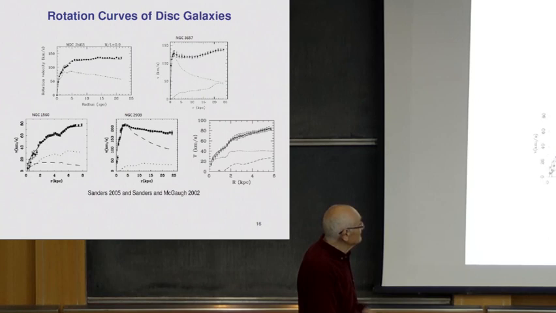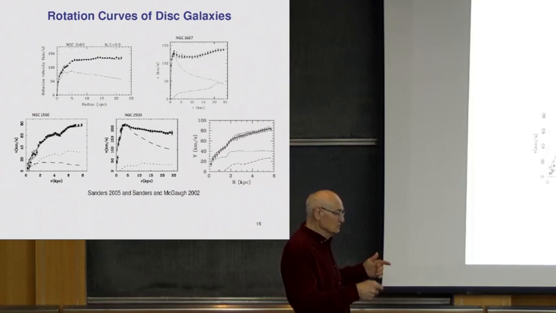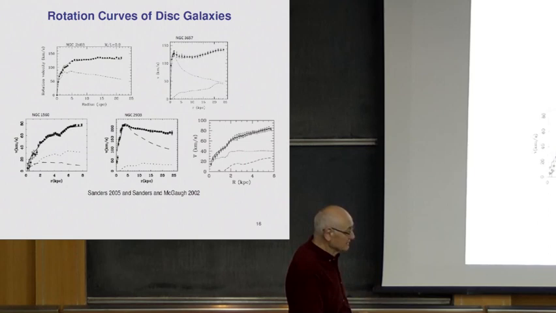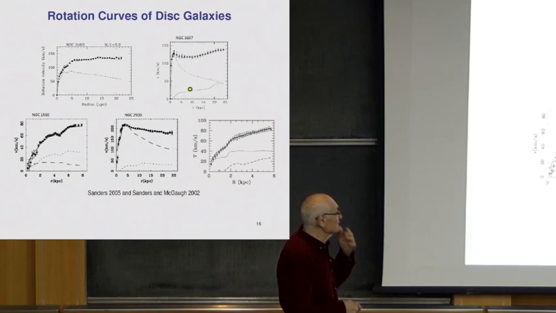It's about a factor of 3 larger, but the acceleration goes like V squared, the masses also go like V squared. So this bespeaks a mass discrepancy of a factor of 9 roughly at the last measured point. You can also see that inside it starts with no discrepancy, and the discrepancy develops. So that's the same one here. Here there are two curves because they give separately the contribution of the gas and the stars. But the stars dominate here.